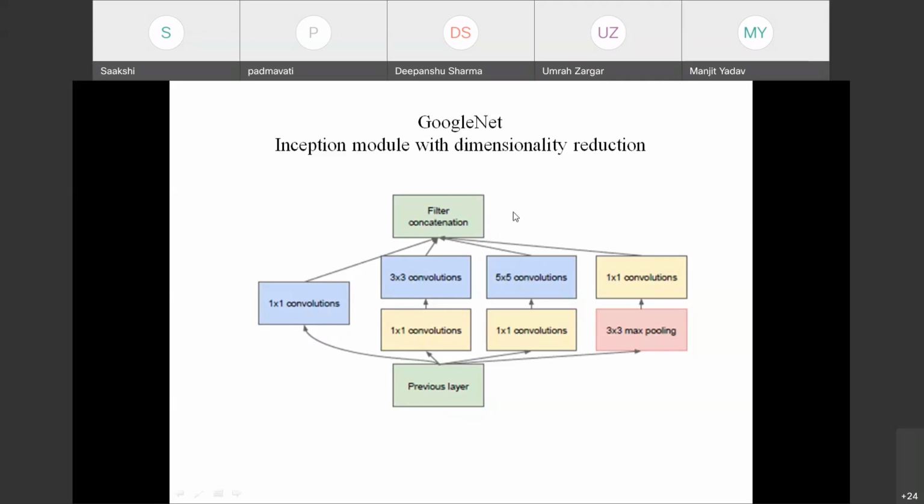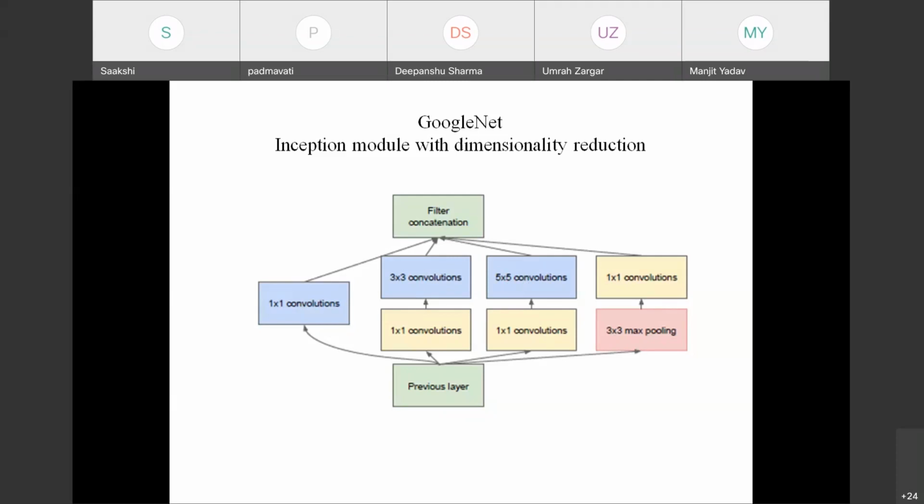So I want to reduce the dimensionality as well. Definitely I want to apply these varying sizes of filters, but with reduction of the dimensionality, just to lower the number of resources required.